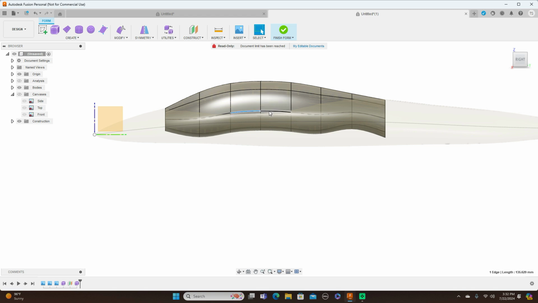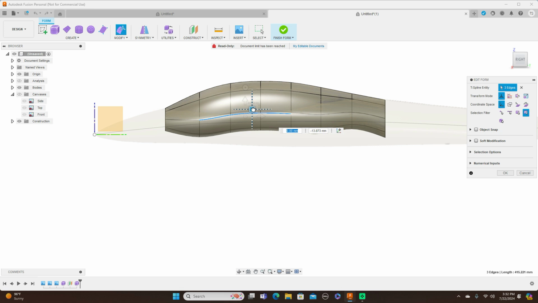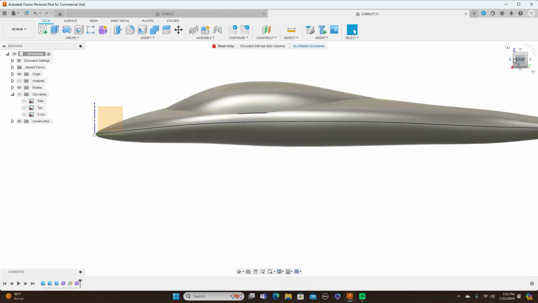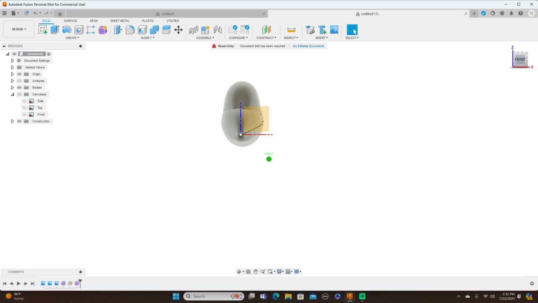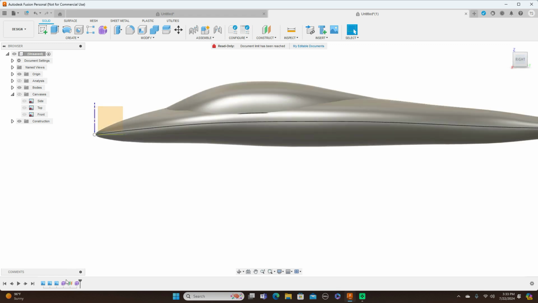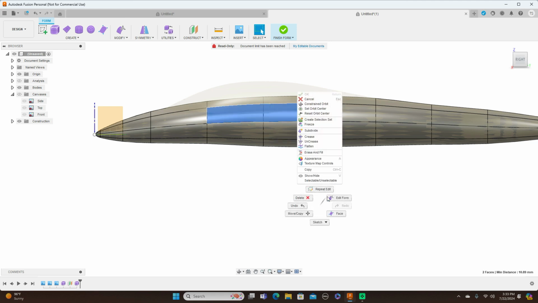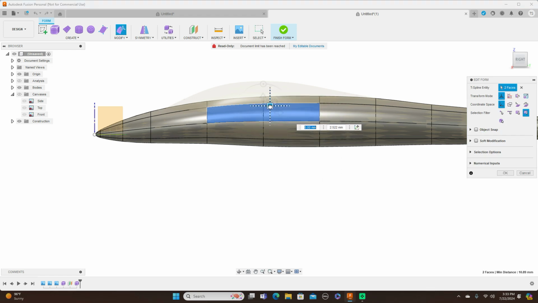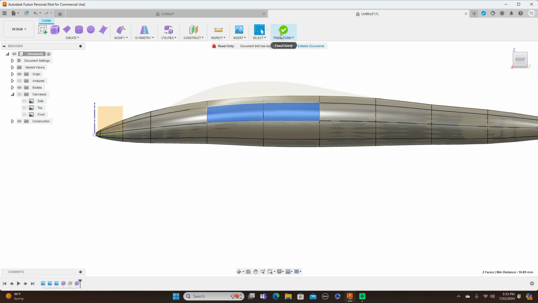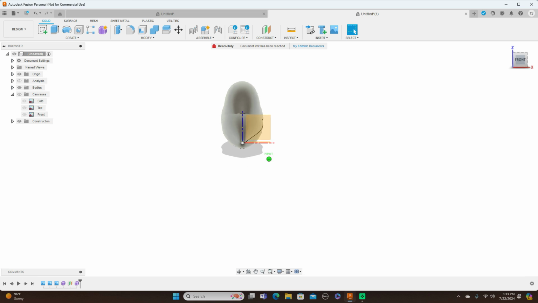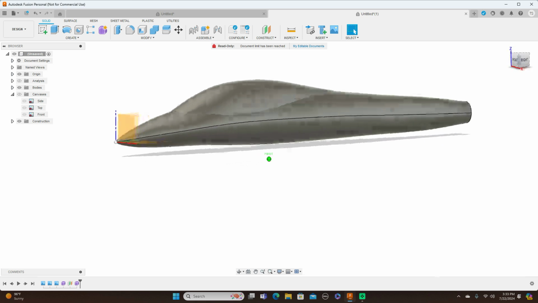This line. Okay. This needs to come up a little.